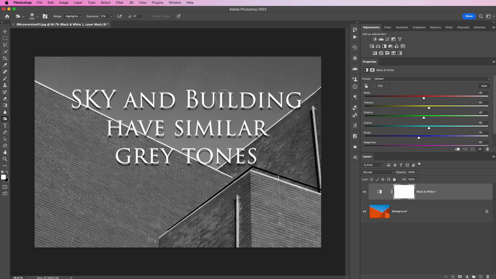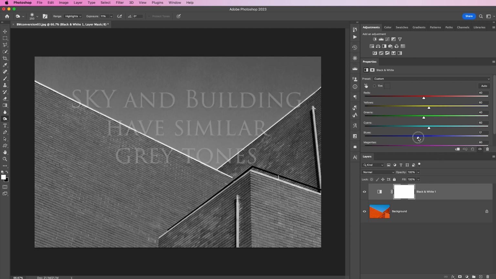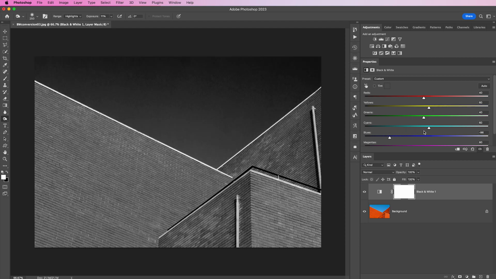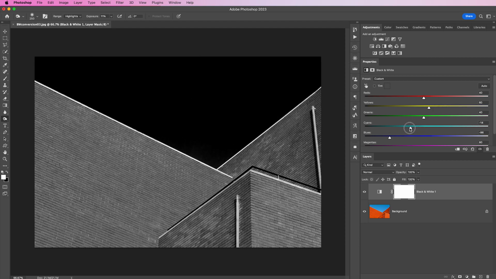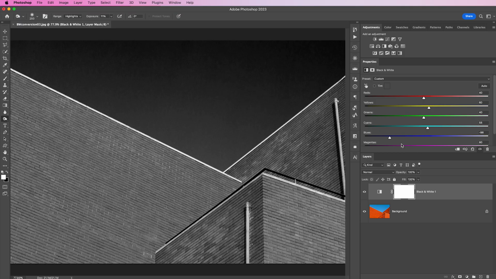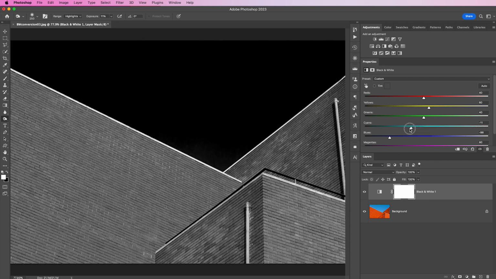So if I want to make that sky dark, which was a blue sky, let me drag the blue slider down. Maybe I'll bring the cyan down, and see, I have to bring it so far down because I'm getting posterization in here, right? See that posterization? So I've got to camouflage that. This is a good chance just to make it go super dark.